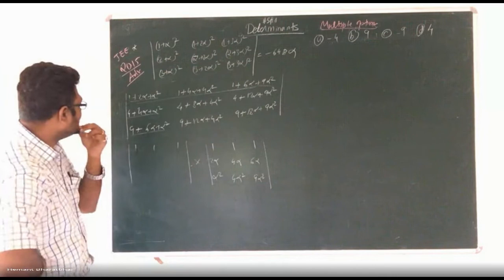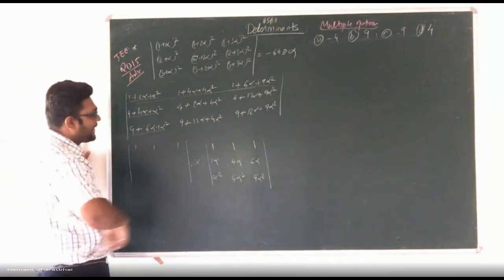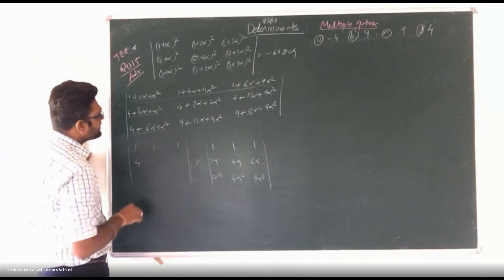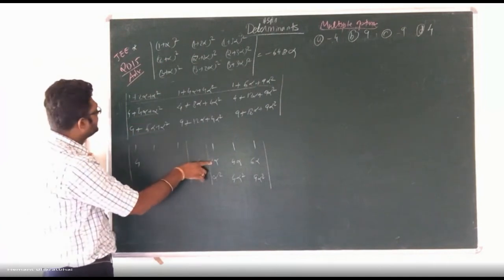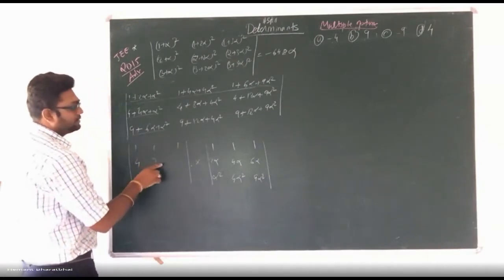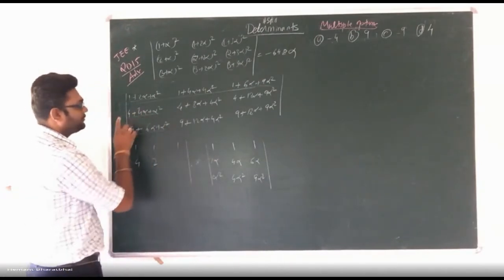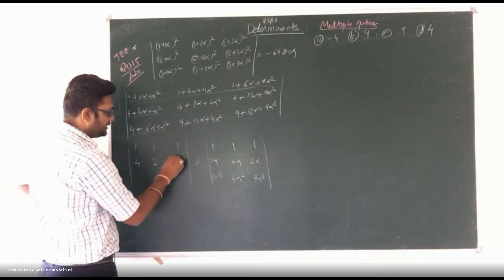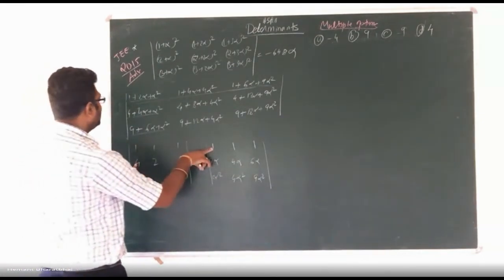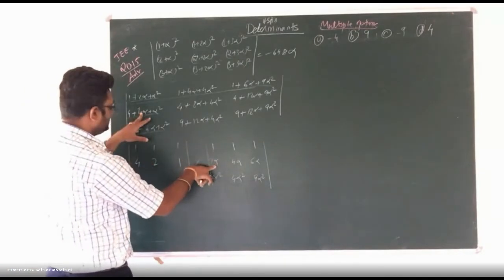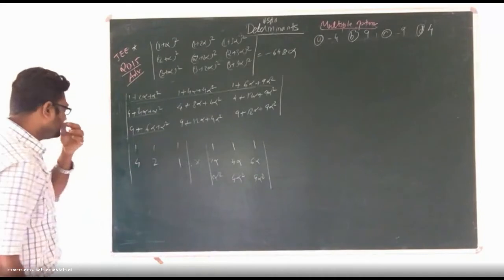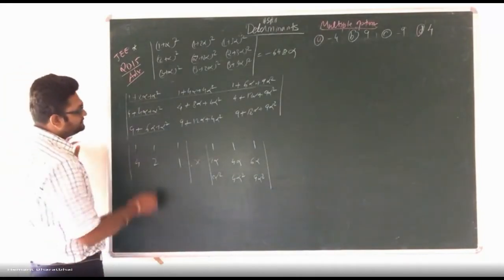Okay. Similarly, I can find out here also. So I need 4 over here, so I'll write 4. Then I need 2 alpha over here. I need 4 alpha, so I'll just write 2 over here. So 2 into 2 alpha will give me 4 alpha. Then alpha square, here it is alpha square, so I'll write here 1. So now if I do 4 into 1 is 4, plus 2 into 2 alpha is 4 alpha, plus 1 into alpha square is alpha square. So other terms I also get.